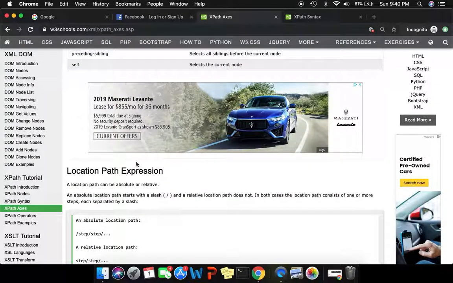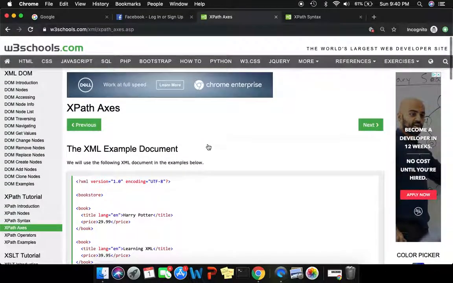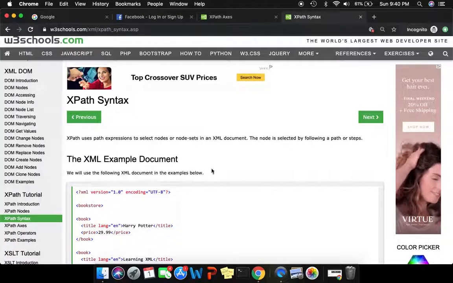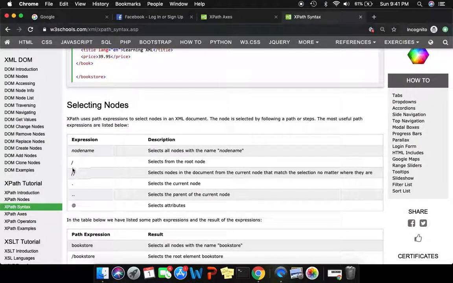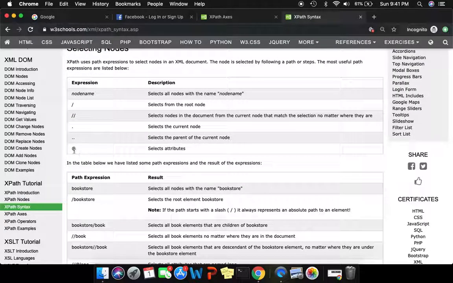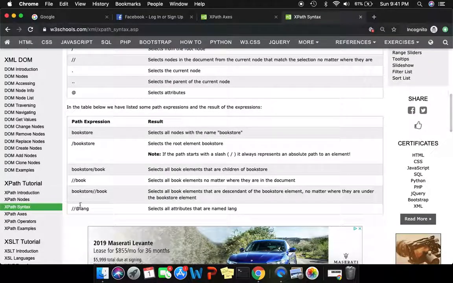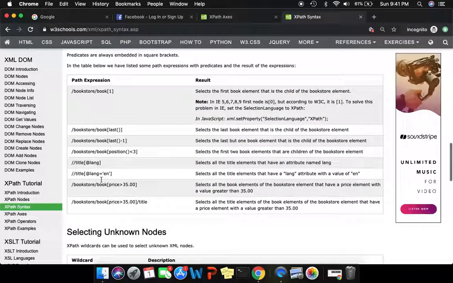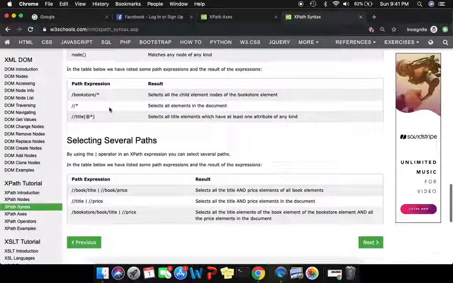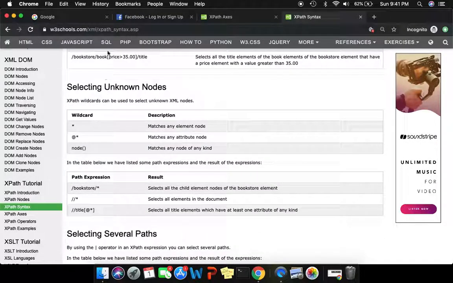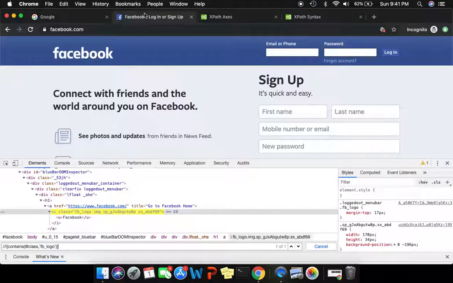All right, this is one that I always recommend people look at. You can always look at the syntax if you are new to XPath: what the single forward slash means, what the double forward slash means, what the dot means, and the at, you saw me using at for all the attributes. Here are some of the examples. You can use the numbers, that's an index. I don't recommend people using that, but anyway, feel free to use it if you don't have any other option. But yeah, this is all I wanted to show you all.